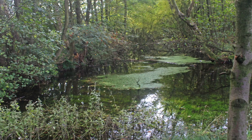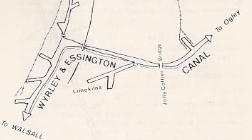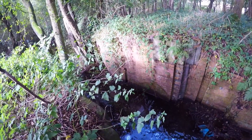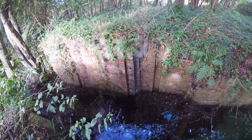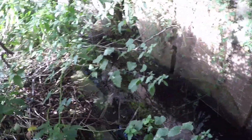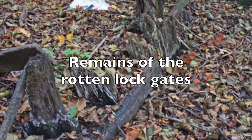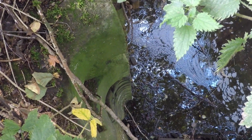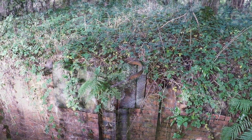We've now reached the junction between the end of the first phase — you can see the loading bay over in the middle distance — and the junction into the new arm, built in the 1830s, branches off here to the right. Here's a broader view of the lock entrance. You can see the lock chamber is remarkably intact — it's got the grooves in the side for stop planks, it's got the recesses for the gates, and the western wing wall is very intact. In fact, the bolts holding all the woodwork are still embedded into the masonry. That's the curved heel where the lock gate would sit — these were two twin gates, not one big thick one, and you can still see the steel retaining strap that used to hold the lock gates in place.